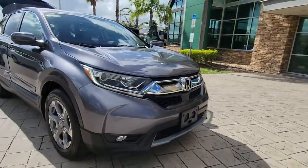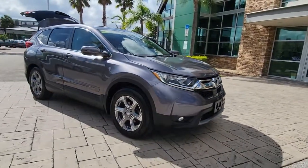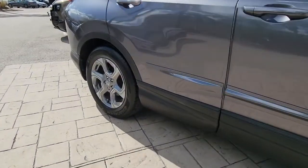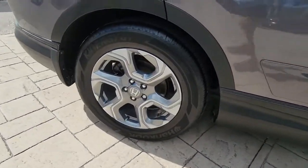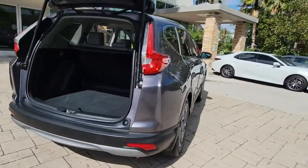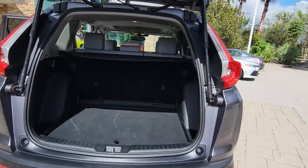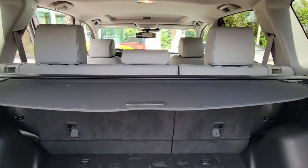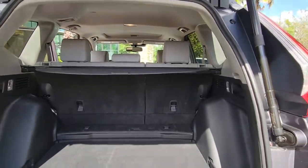Look no further than the 2018 Honda CR-V. With less than 20,000 miles on the odometer, this vehicle stands out from the rest. You'll love the high-end feel and powerful performance of this sleek CR-V. This small SUV also comes fully loaded with advanced safety and infotainment technology, clever creature comforts, and a can-do attitude.